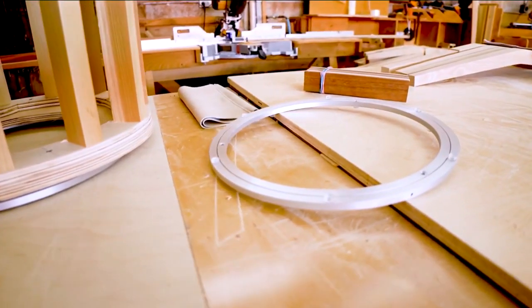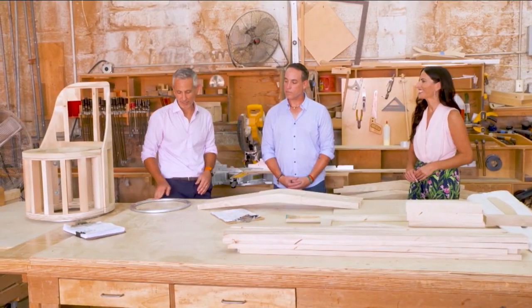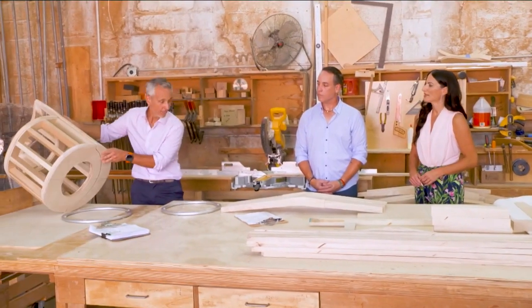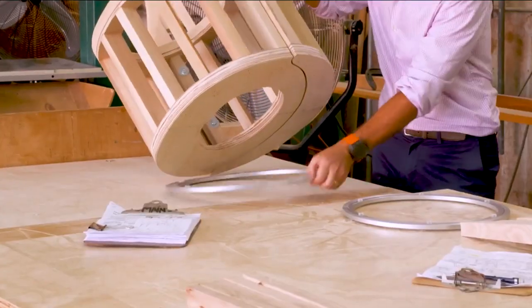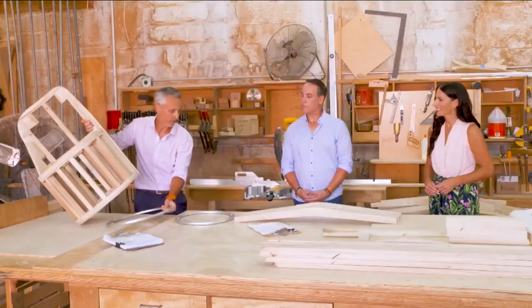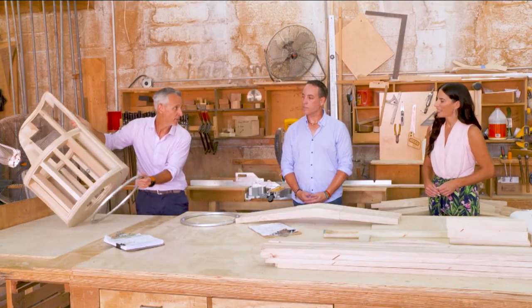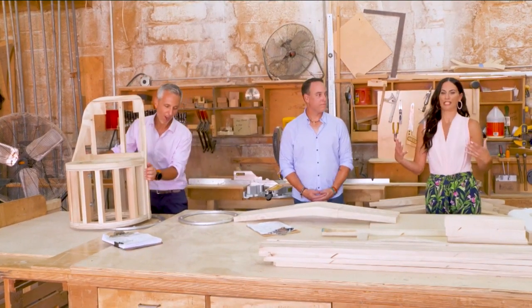This looks like some sort of hardware here for the chair. It's like a Lazy Susan. They offer them in many different sizes. The heavy duty one is the one we buy. It'll fit underneath the frame. So, size to fit. Depending on the size of the design that you're building, we'll use one accordingly. Here, this one's a little bit larger than this one, so this one is more appropriate for this particular chair, so it doesn't tip over. That's a big deal. So there's a lot of engineering that goes into this as well.